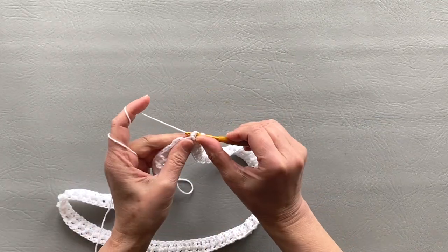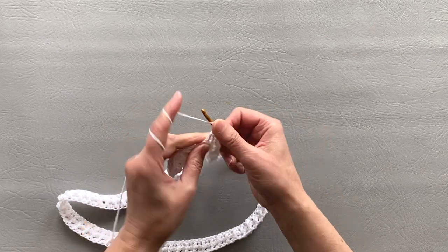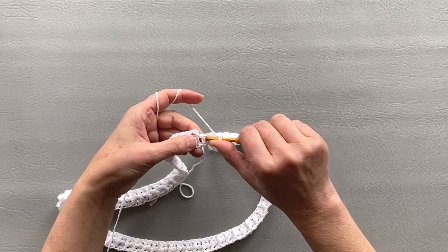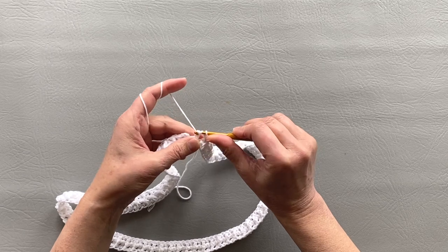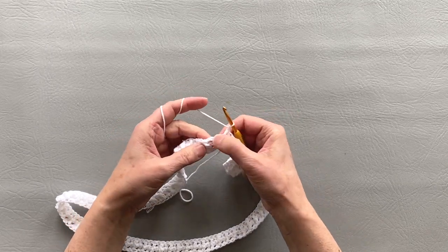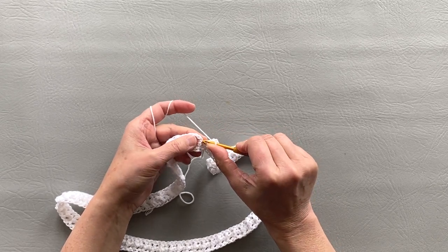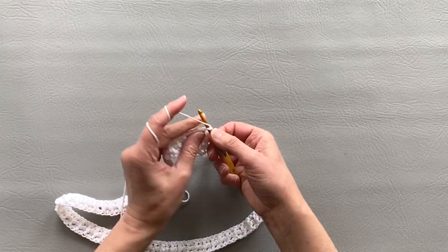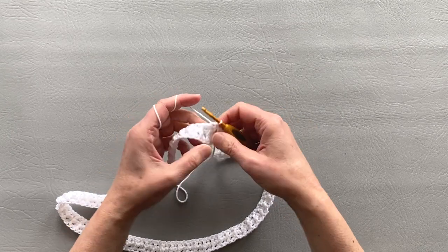And here I am coming to the end of the row. This is my last stitch, and just like I predicted, we will have to finish with the front post. And this is going to be acting as our back post, okay? So again, 1, 2, 3, connect it into the circle, and we will start again.